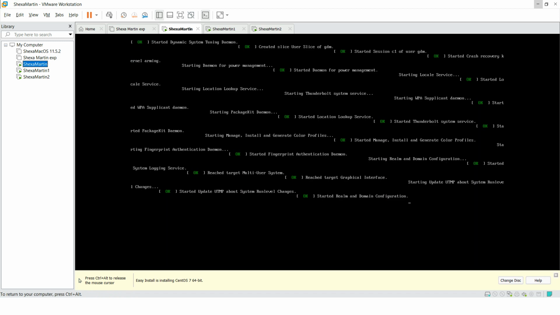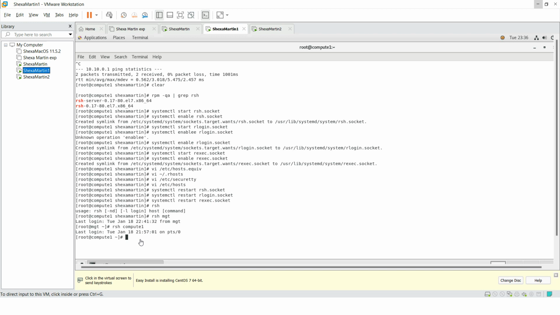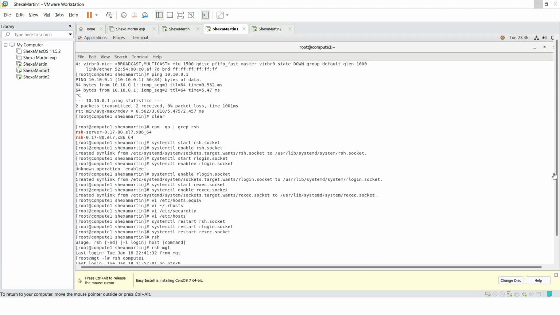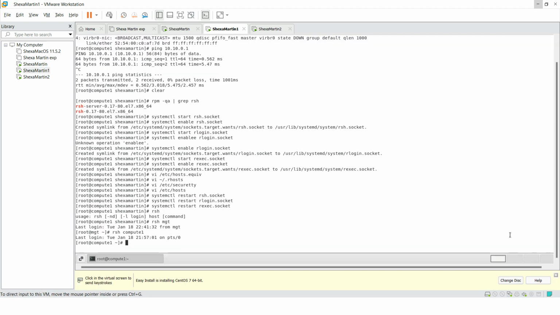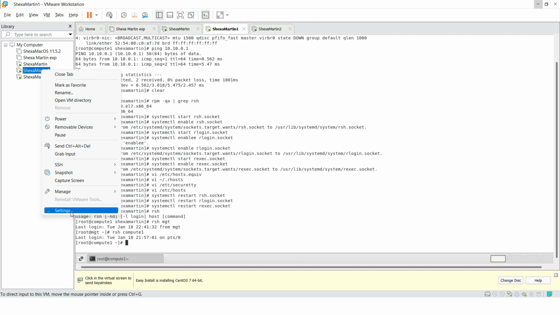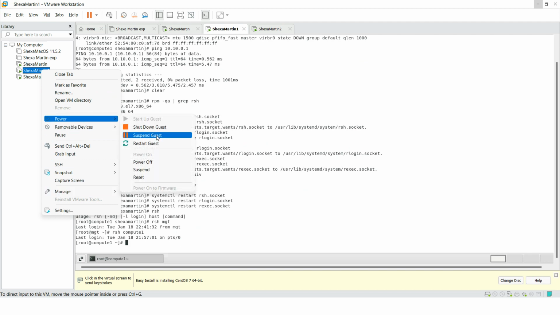Let's just restart this, and then I'm sure we should be able to type in some commands. Okay, we are not able. Let's restart this as well.